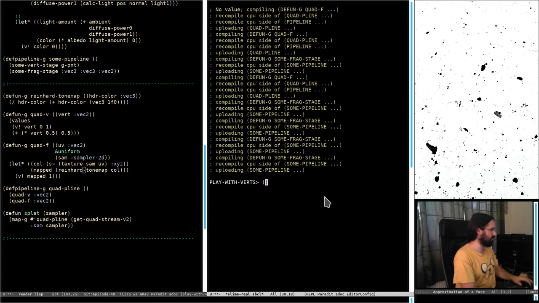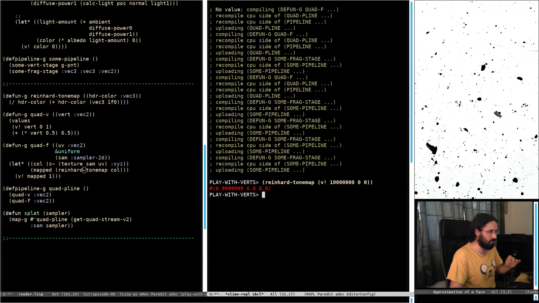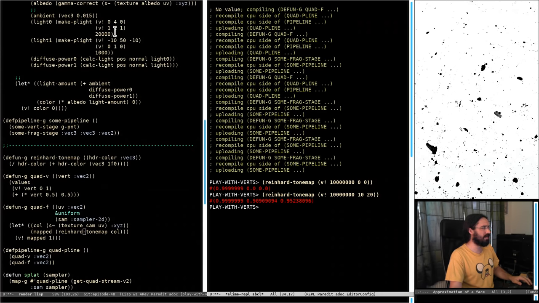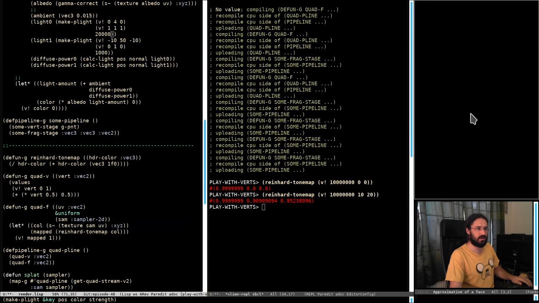Because even if it's like, again, let's look at what we're doing here. Actually, we can just test it. Reinhard tone map. We're passing in a vec3. Even if the value is 100,000, 0, and 0, see, it should be brought back within that range. But saying that, it can still get right up to 1. So it's being brought back, but these values are still right near 1. So with enough of them nearby, you would still get a lot of white. And we weren't getting entirely blown out, even with really high values. So maybe it is working.